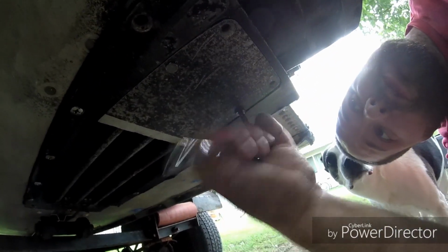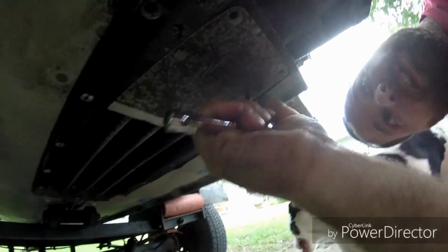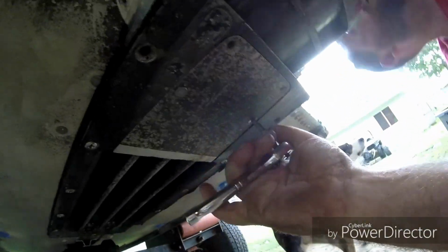Yeah, and I'm also missing 2 bolts for back here. Those old grates only had literally 2 bolts holding it on. I didn't realize it.